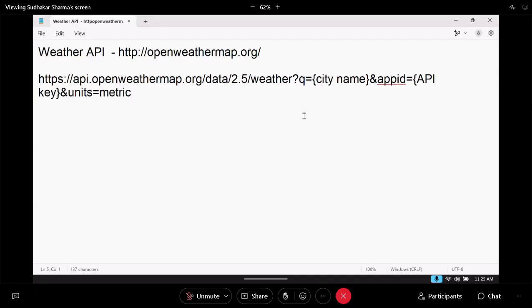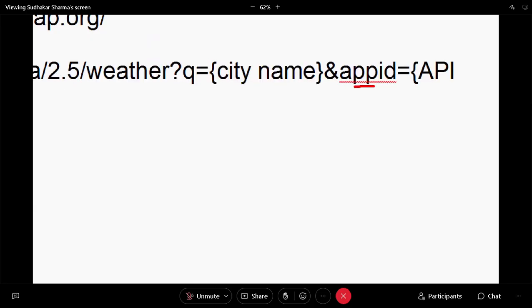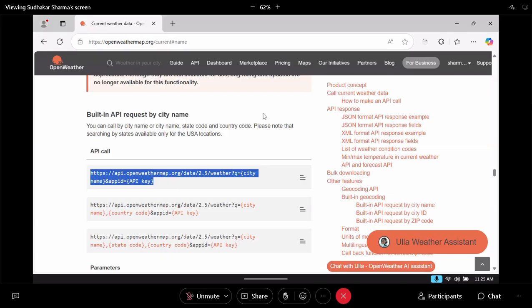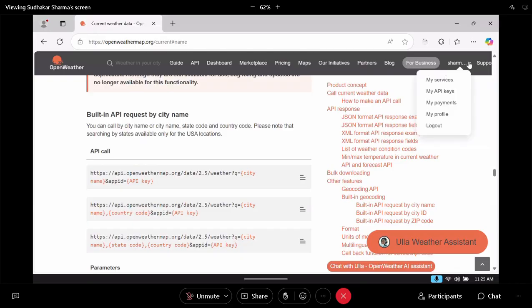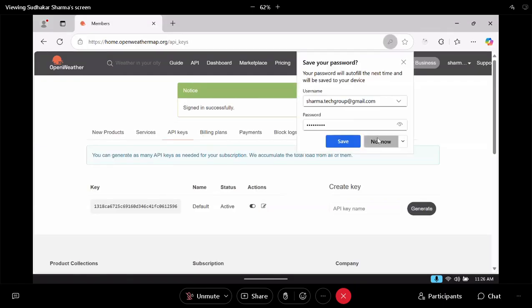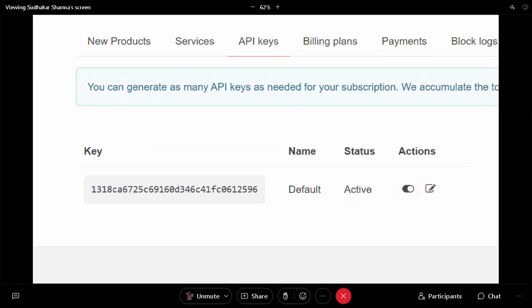So what you have to do is, this app ID is the API key. API key means when you registered an account, to access any data, you need these API keys. Go to your profile and select my API keys. It will give you the API keys here. I need to sign in into my account. Okay, they will give the API key. So you see, this is the API key. And this is only for my IP address, my PC. You can't use my API key. You have to use your own.